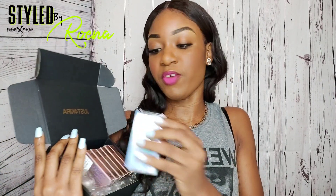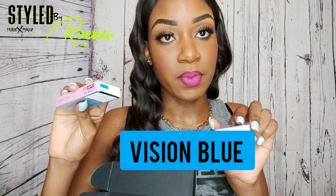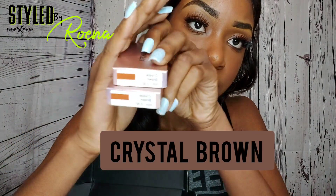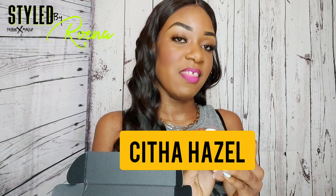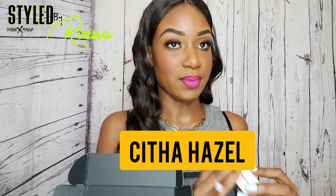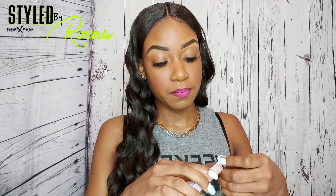Let's dive into the colors. The first color I got is a shade of blue called Vision Blue. I also got Crystal Brown, Cipher Hazel, and Crystal Gray. I have perfect vision so these are non-prescription lenses, however if you do want medicated lenses you can get those too — that's the beauty of them.